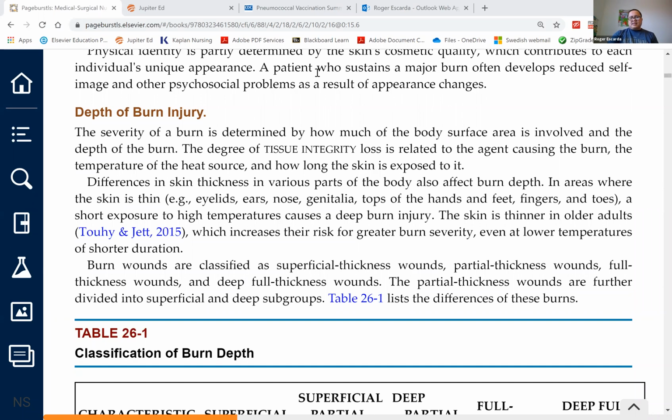Meaning you can't see, so how can you take care of yourself, right? So we have ADL issues to consider, mobility issues, that kind of thing. Also, if you got burned in the perineum, or in the axillary or perineal areas, that will be a problem because these areas aren't the cleanest parts of our body. They're naturally growing bacteria, so they may not heal properly.